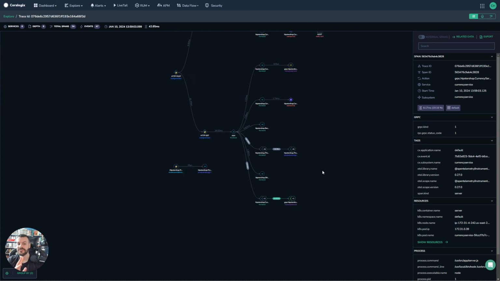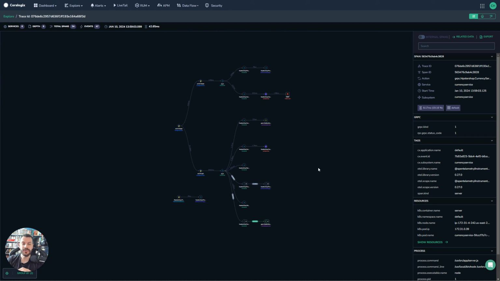So there we go. That's just a really simple way of moving around the Coralogix application so that you're viewing the different services from lots of different angles so that you can really understand in depth what's actually happening in your system, and not looking through a single lens, but looking from multiple different places to get the true picture of what's happening in your Kubernetes cluster.